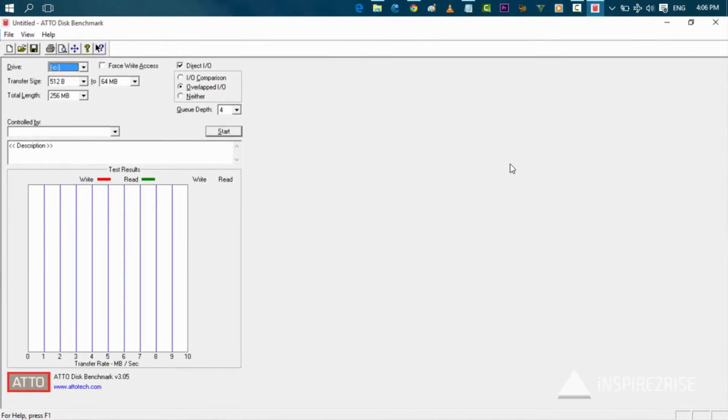So guys, we are doing the disk benchmark over here to test the overall speed of our SSD. The SSD in this case is the local disk C, the C drive, which is a 256 GB SSD right now. We will set up a small size over here to test the overall transfer speed and access, and we will start the benchmark right now.